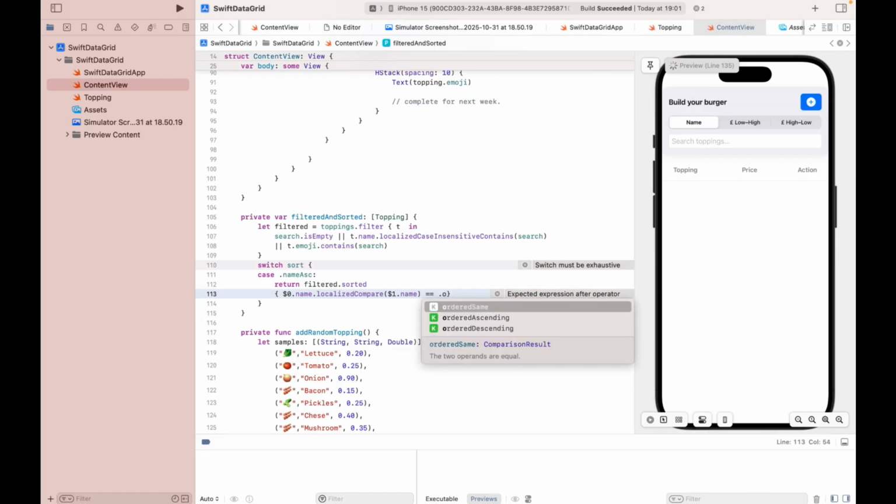Oh, sorry, no, that's incorrect. What we're doing is sorting so that it will sort in ascending or descending order.